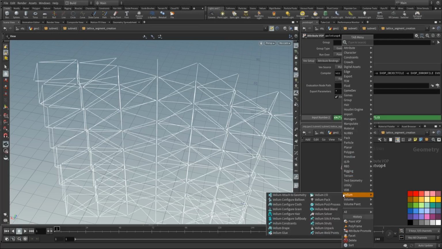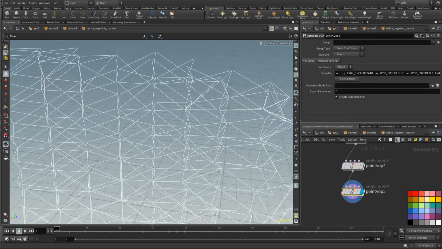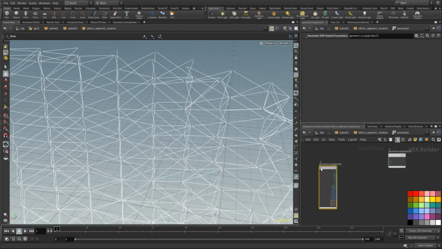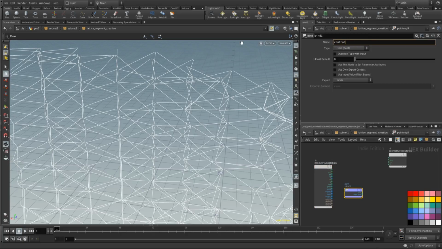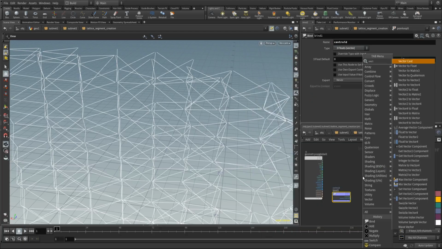Now let's place our point fob, not the final one, but for this little transformation piece. Let's place our point fob, and let's go inside. Let's place a bind. Let's get the centroid again. And with this centroid, vector to float.